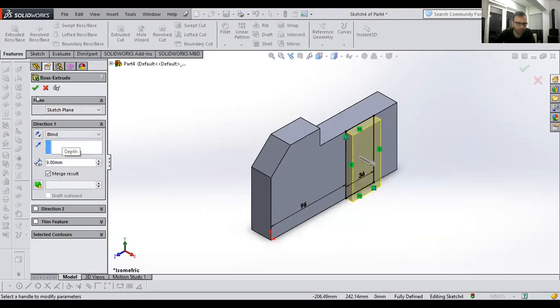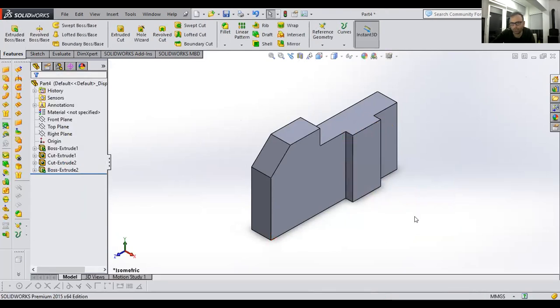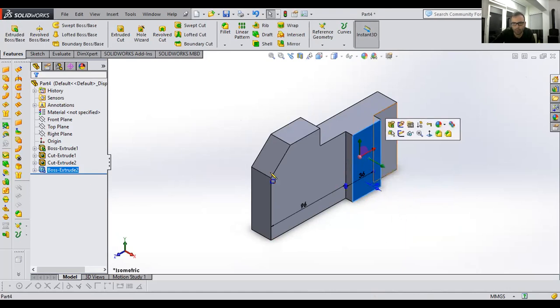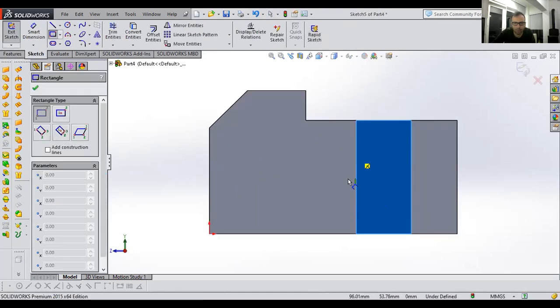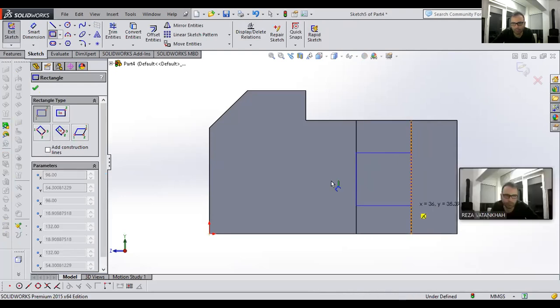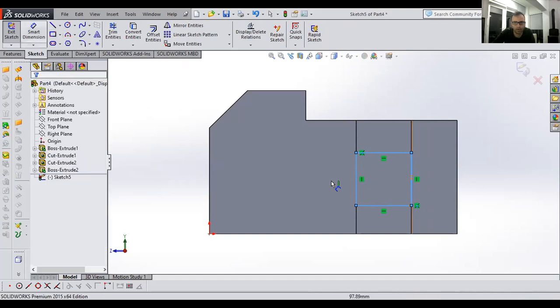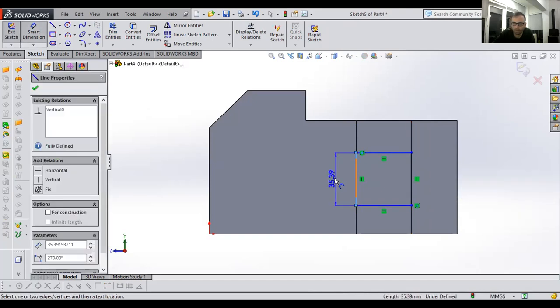If you check the paper, it's extruded. Now I'm going to select this plane, normal to, sketch, rectangle, one more rectangle from here to here. But as you can see, I never select from midpoints. Now this one is given as 38.